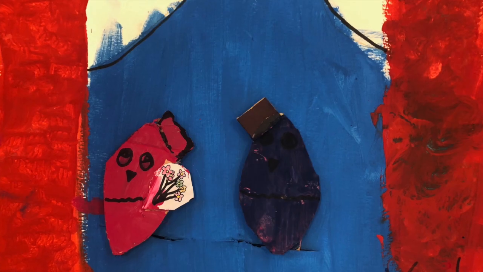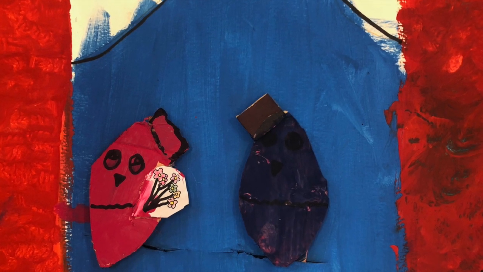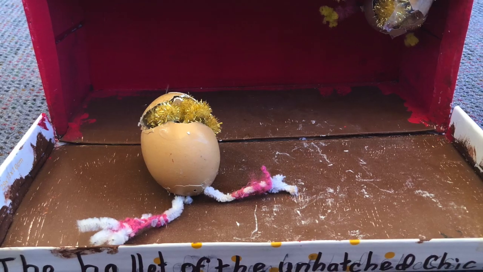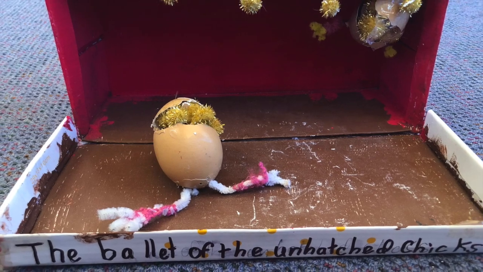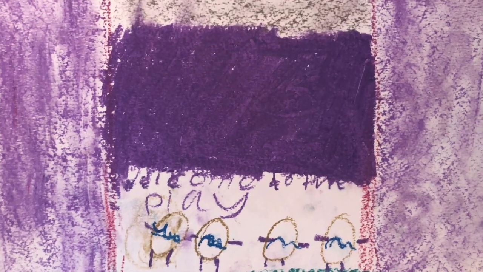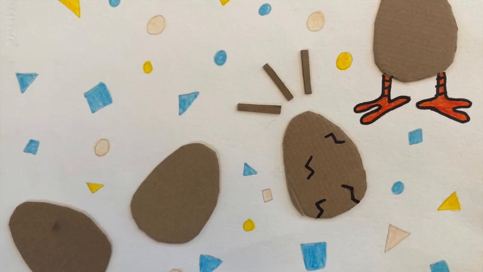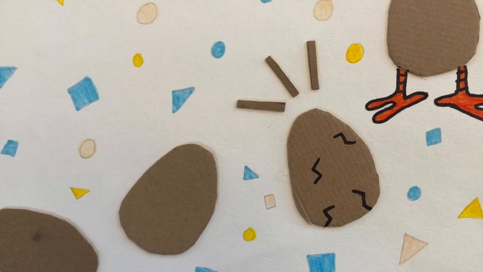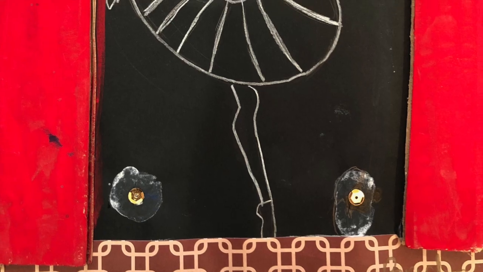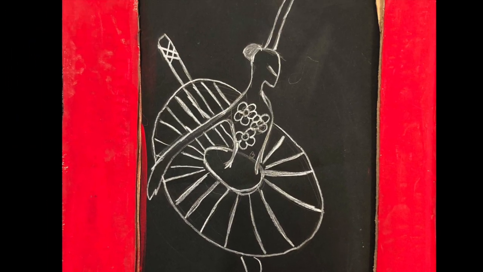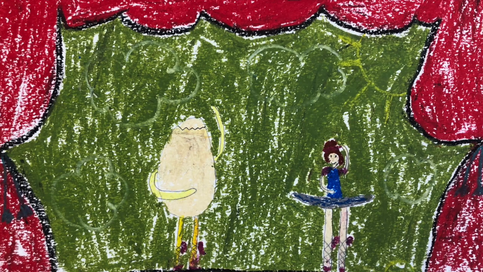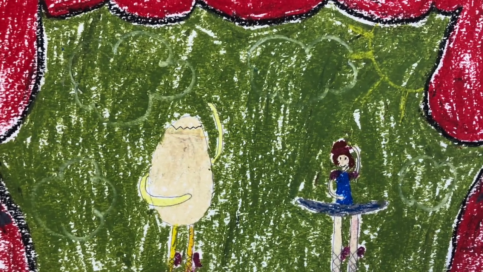The Ballet of the Unhatched Chicks in Their Shells. The picture that inspired the movement was a sketch of the costume for the ballet. The costume looked like an eggshell, but had room for legs and arms to be free to move and dance. We loved viewing footage of the Australian ballet company's Nutcracker for inspiration. The costumes were beautiful.